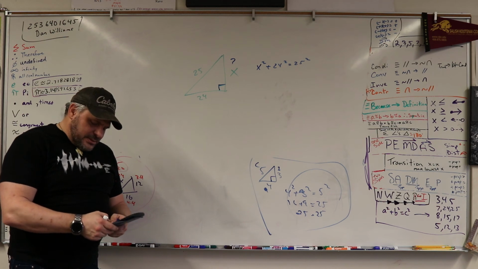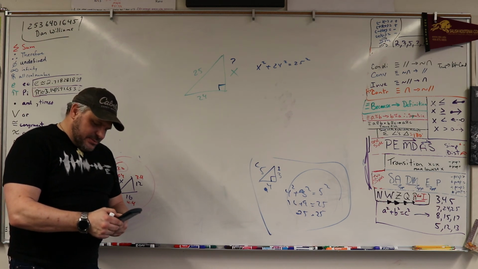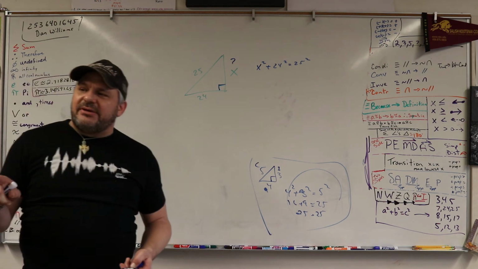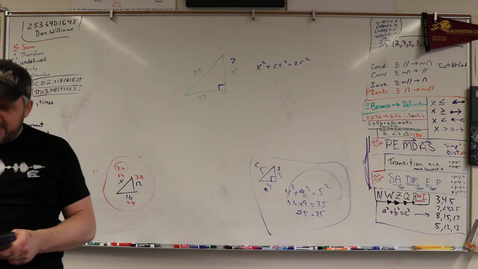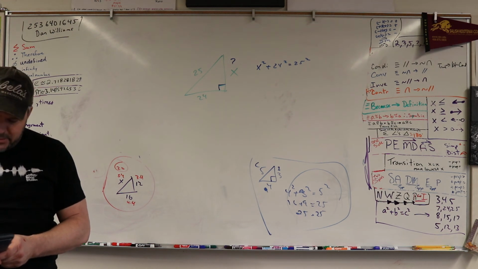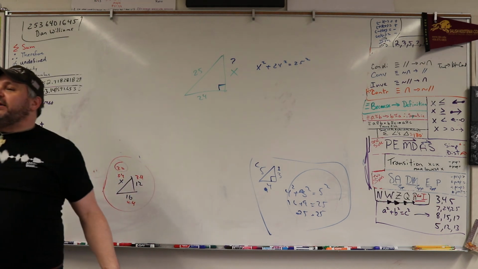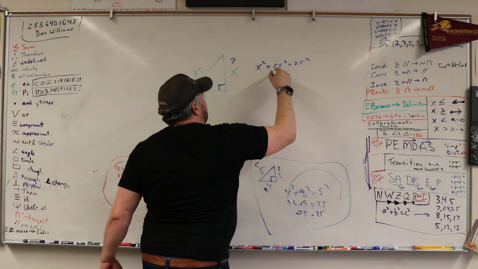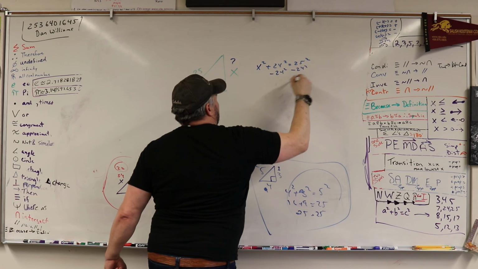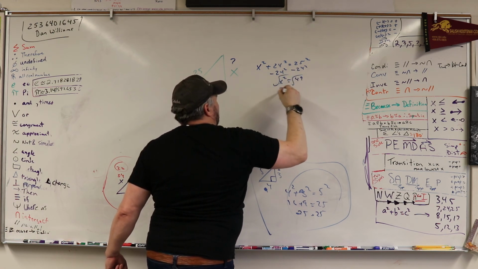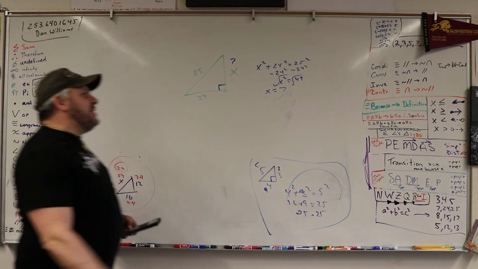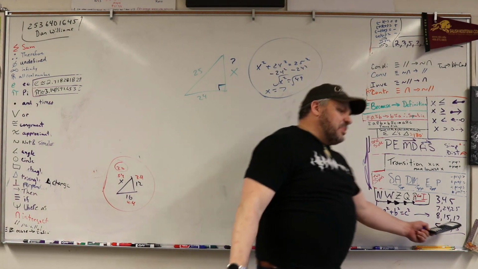625 minus, oh shoot. 625 minus, what'd you say? 24 squared was 576? Is that what you said? I don't remember, hold on. 576, yeah. Okay. And when I subtract those, I get 49. So what's the square root of 49? 7, right? Yeah, 7. So it's 7. So there's two things. One, it takes you a long time, or two, have it memorized.